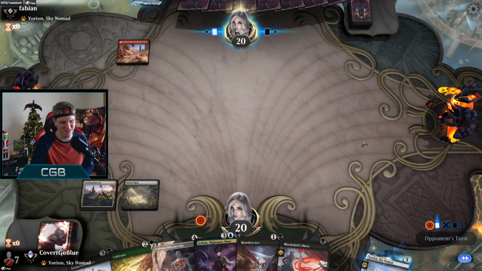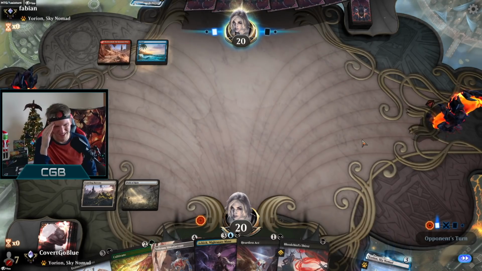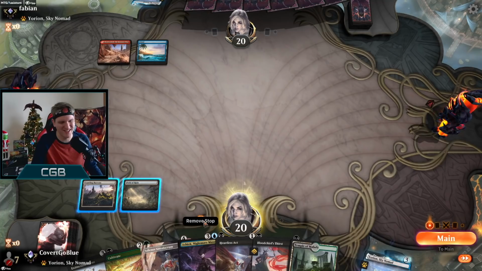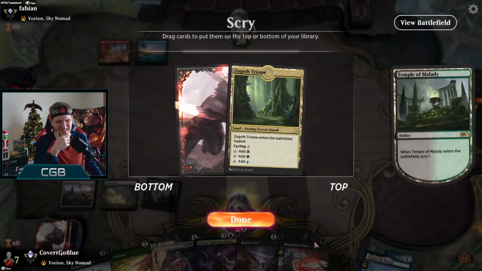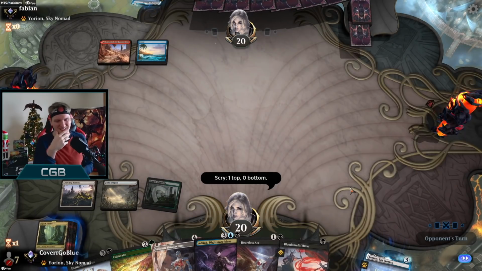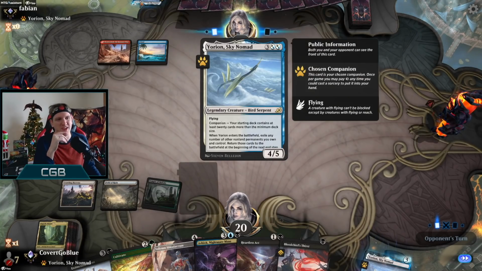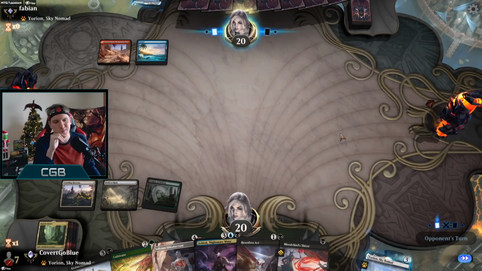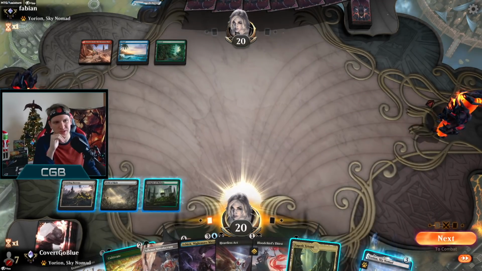Alright. I'm gonna slow roll this next one. I'm gonna look so bad in front of the world. Oh my gosh. Alright, I'll take it. Okay, see? This is fine. Now, what is my opponent playing? Yorion Blue Red. Could be anything. Yorion Temur.